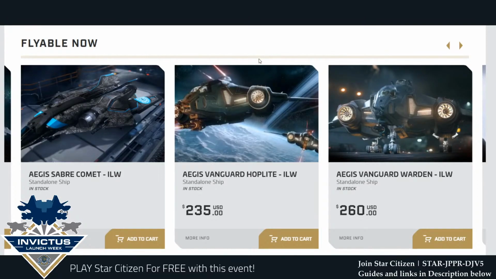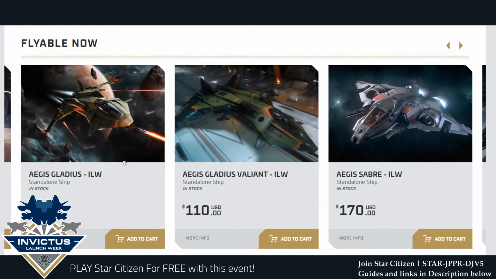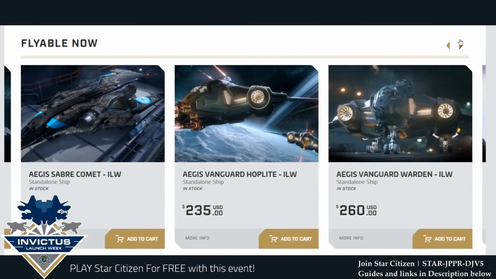Oof. Now we're going to move to the more expensive territory, the $200 and more. Some say, hey, $185 is cheap. No, $185 is still a lot of money. That's why the Gladius gets my top recommendation for you guys who want some pew pew action. $90 is still a lot of money, but compared to the Sabre and the Vanguard series, easy. But do note that all these ships you do not need to buy with real cash. They are purchasable in game, so that's the fun bit. This is to help fund the making of the game.